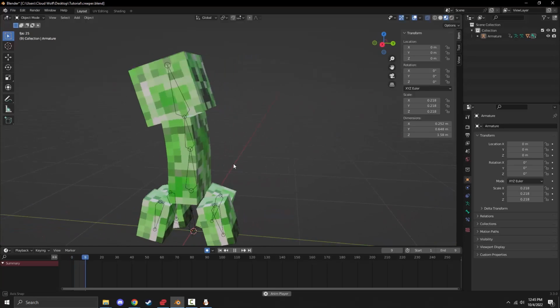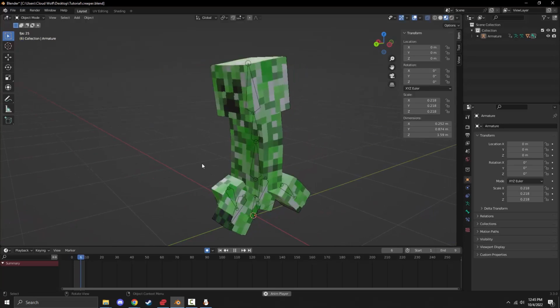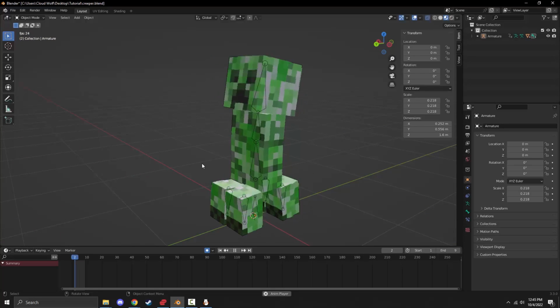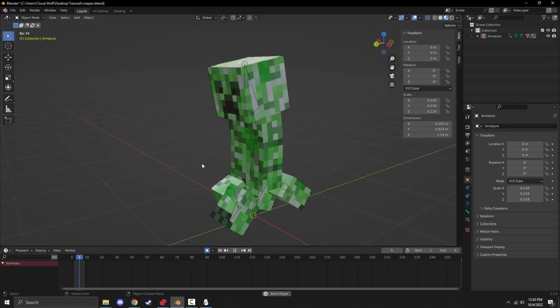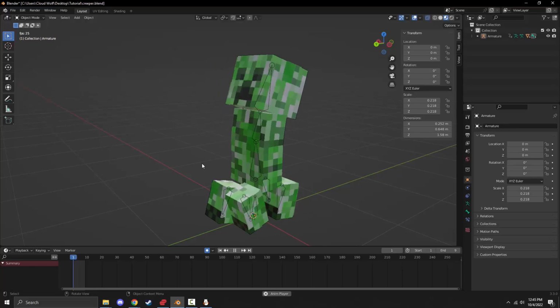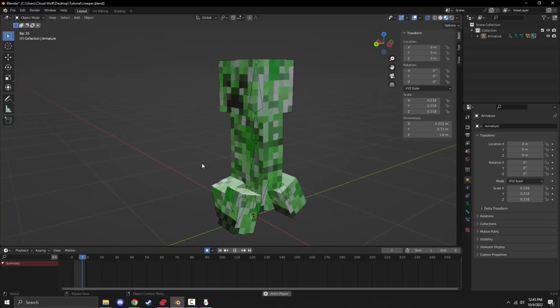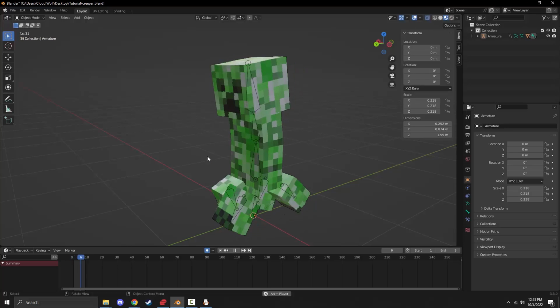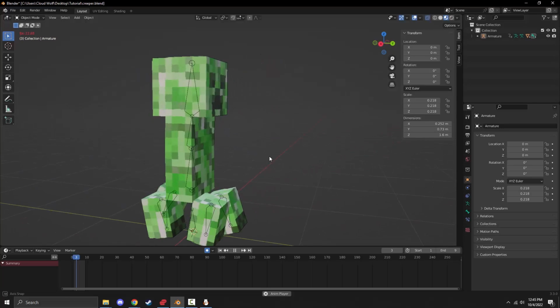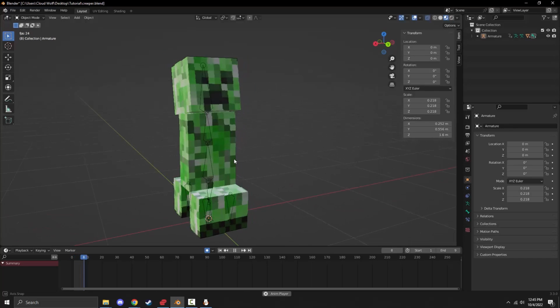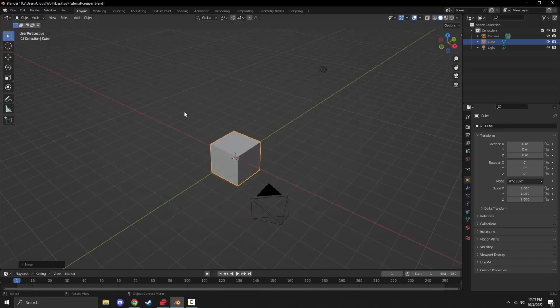So I'm going to try and show you everything I know with this example of taking a creeper texture from the Minecraft files, making a model of it, UV mapping the model, then creating an armature for that model, and animating that model with the armature. If that still interests you, feel free to stick around, and hopefully we can get you up to speed with how to use Blender. So the first thing we need to do is open up Blender.